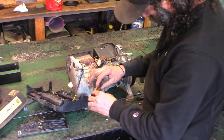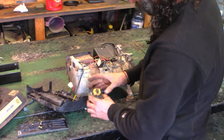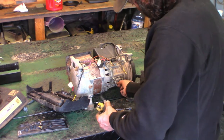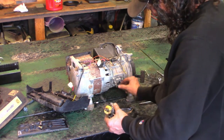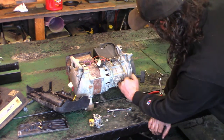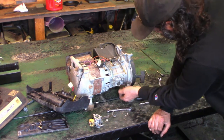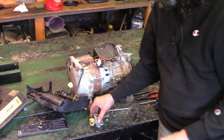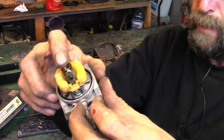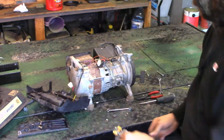The needle is stuck, which is okay because it saved all that crap from going down in there. There's a small jet here — everything is going to be varnished, so it's all going to have to go in the ultrasonic cleaner. We'll have to replace that gasket because it's not right. There's our reed valve in there — we'll scrape that and cut a new gasket. I've got a little Tecumseh gasket that might work. I'm just going to tear it down — you've seen 150 videos of me doing carburetors — we'll pull that out, get the emulsion tube out if we can, get the float off, get the needle and seat all fixed up. When it's clean, we'll come back. Stand by.